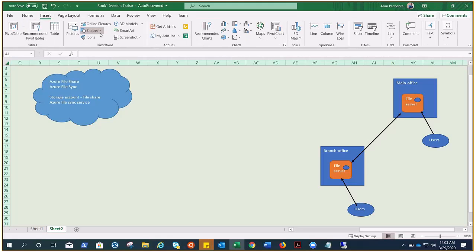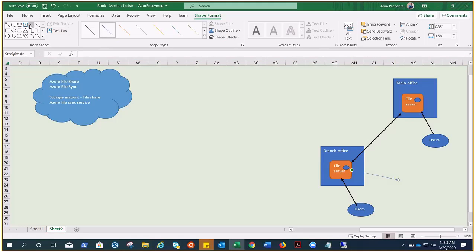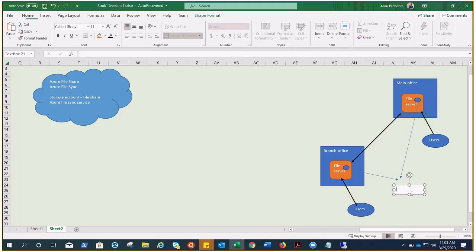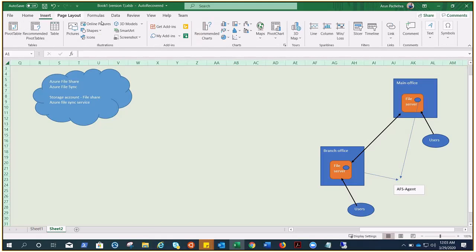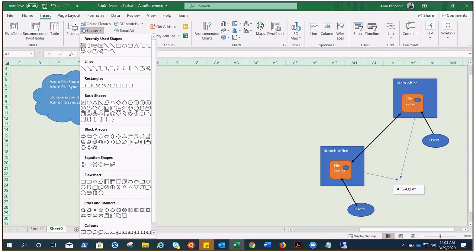Let me write this down. Azure File Sync agent.